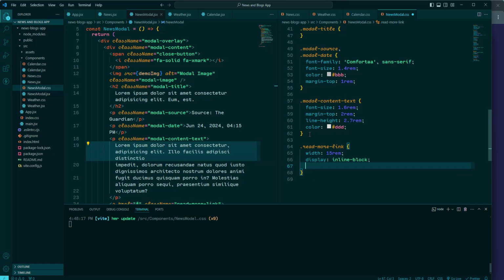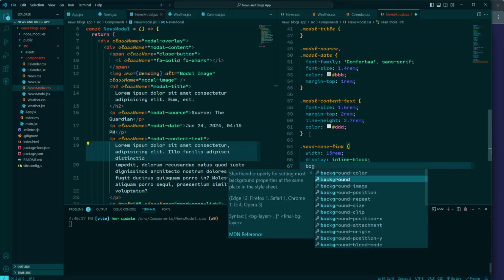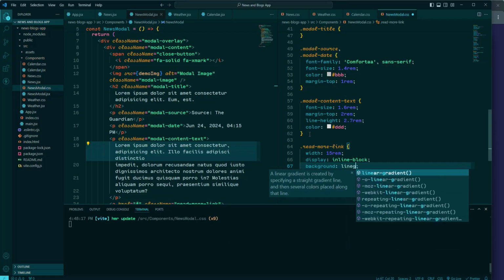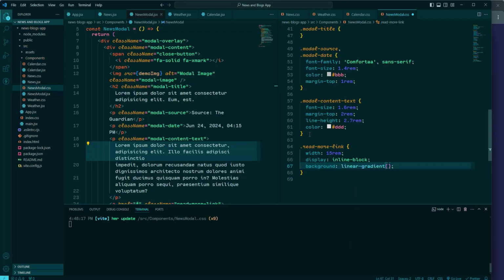Next, I'm going to define the background, and in this case I'm going to use linear gradient function. So the direction of the color transition is going to be to right. As for the colors, I'm going to add here #B88EFC. As for the second color, it's going to be #6877F4.